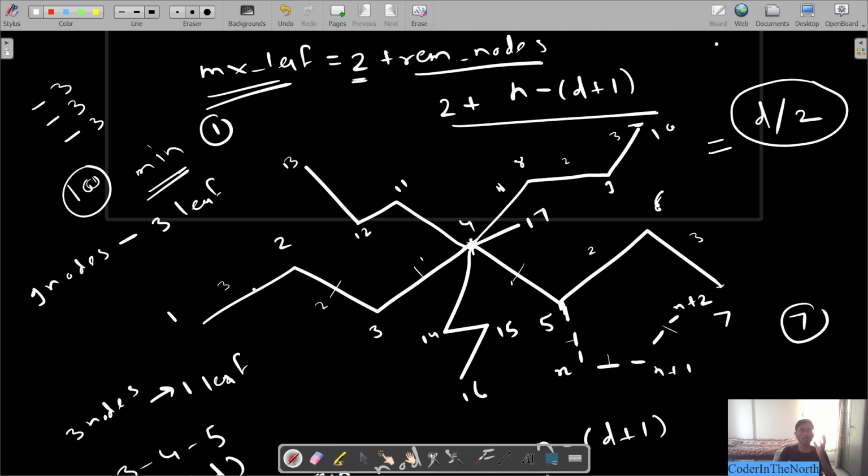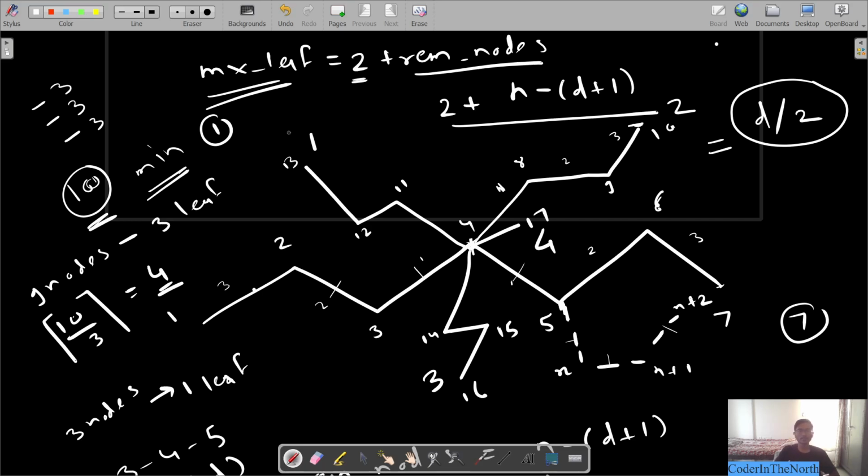Because see, we had 10 here and max length possible was 3. So 10 by 3 and its upper ceil, which was 4. So we created the possible structure with 1, 2, 3 and 4 leaf nodes.